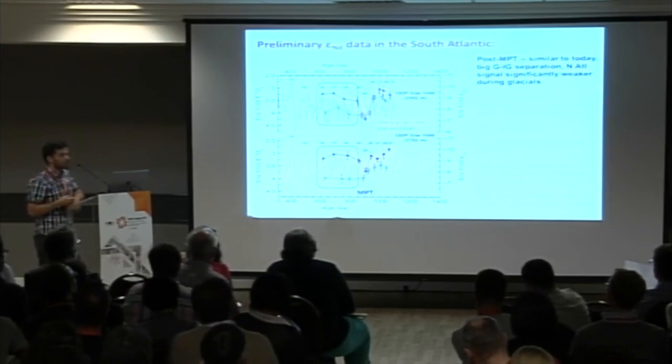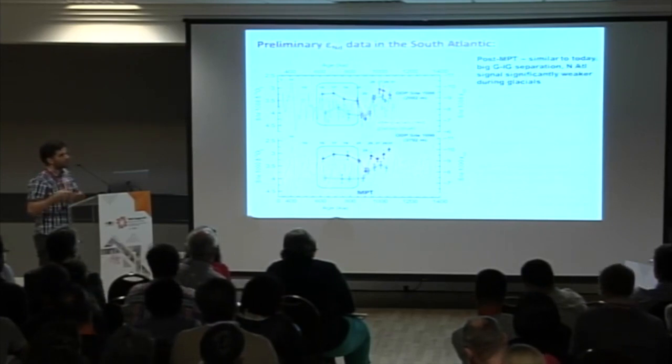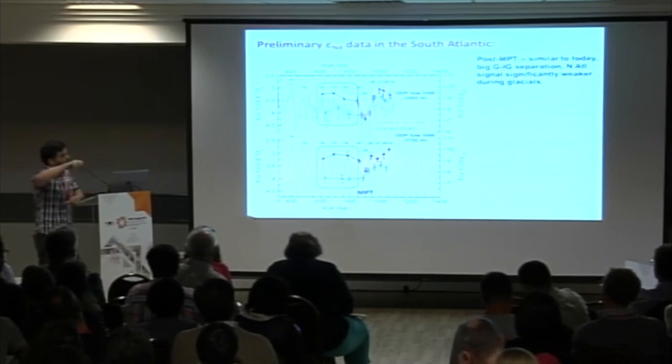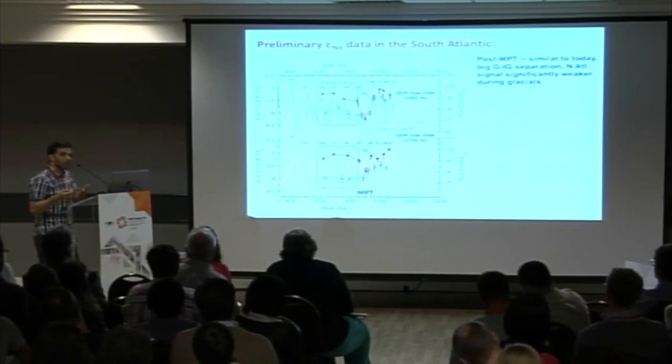This is a standard conceptual model where during glacial times we will have a slower deep ocean circulation with slower AMOC all across the basin, whereas during the interglacials, this a much more active convection into the deep ocean. Therefore, we would expect to see more North Atlantic source waters into the South Atlantic.